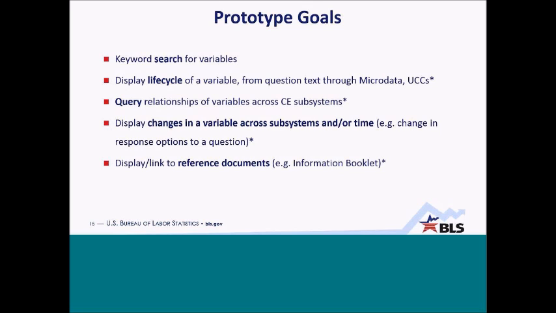So one of the things I get is somebody will call and say, I am building a time series of these consumer expenditures across all these years, and for some reason your code for education is not the same in 1996 as it is in 2005. For me to answer that question now, I would have to open every single PDF dictionary from every single year and compare the codes manually to be able to tell that user when it changed. It would be a lot better if they could type in the word education and see the code set and then see the visual break when that code set changed, when the survey question was redesigned.